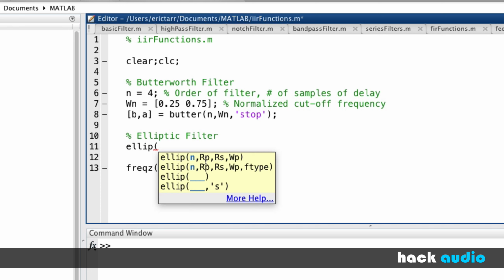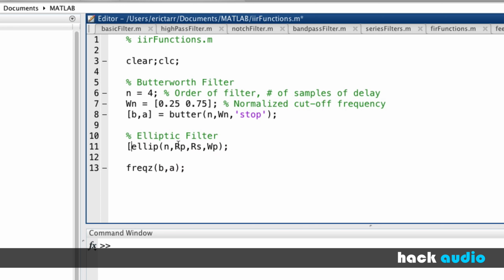Then we have these 2 ones, capital R, lowercase p, capital R, lowercase s. This is going to be the ripple that we allow as a programmer in the pass band, and then the attenuation we desire in the stop band. And finally, we have the omega p, which is our cutoff frequency. So let's put in some of these things and experiment with them to get an idea about how they're going to work.